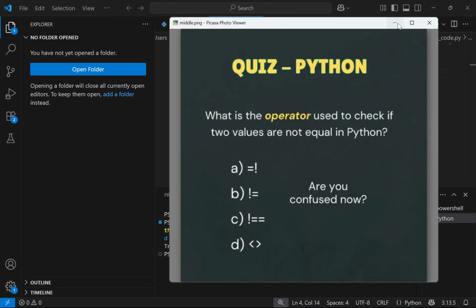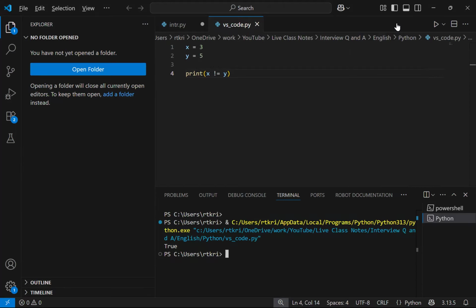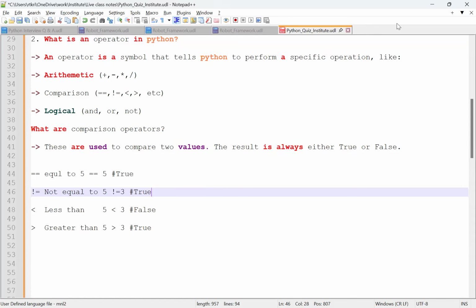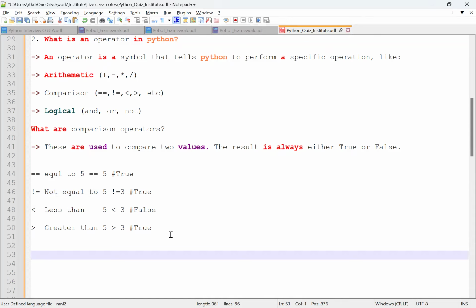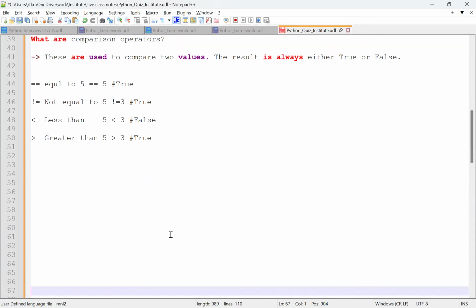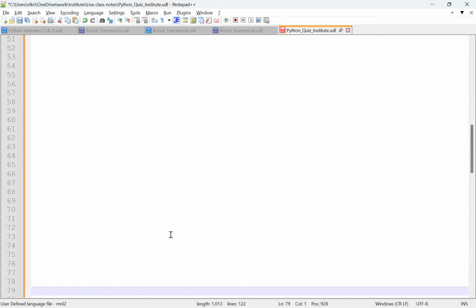So here I am going to specify that also in our daily class notes. A, first, what is it given? Equal to and this symbol.